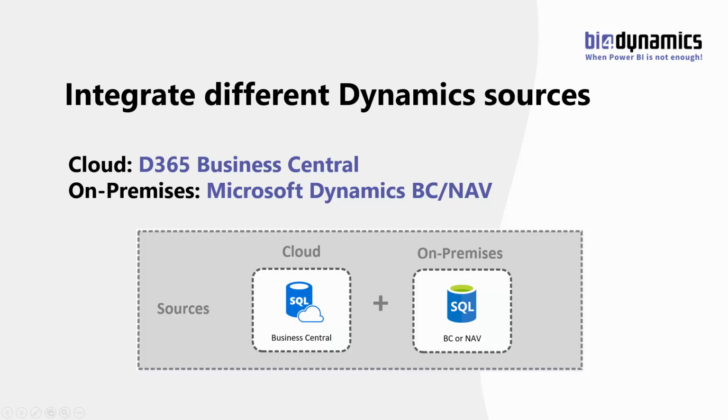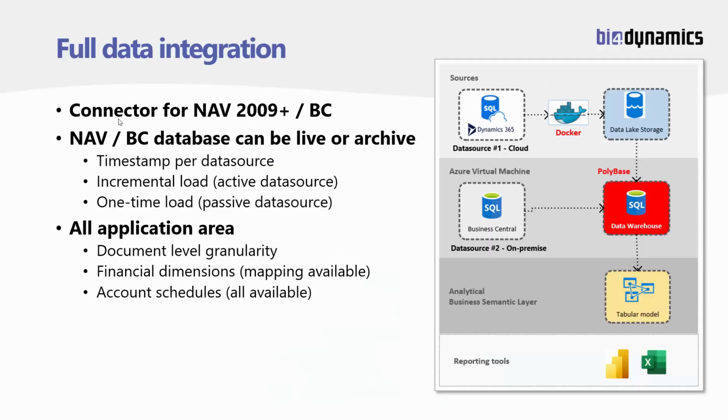First part of our session is to explain in few words what are the features integrating Dynamics sources, or D365 in the cloud, with the BC. So that's what we do. We have a connector built that supports Dynamics 2009 and any later version, including any later BC version. The database that we use can be live or archive, and the database can be chosen whether you are updating it, whether it's active or not.